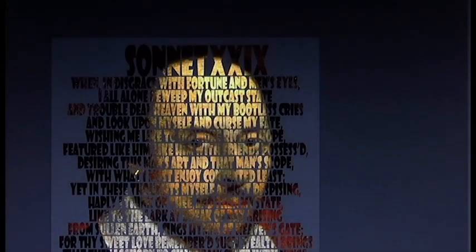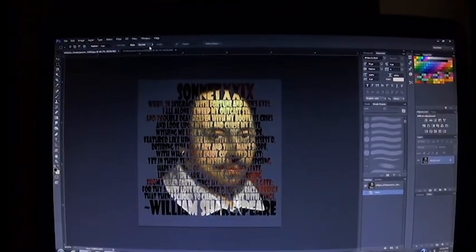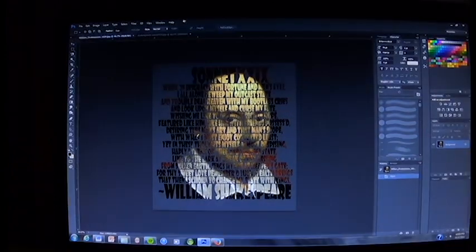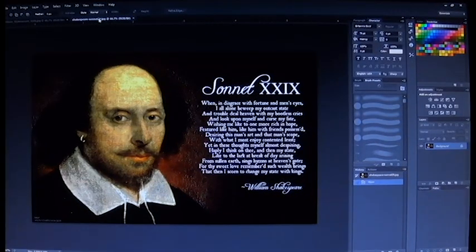You also have to pick out a picture. The picture I picked out is the same one I used for this image. I chose this one here. So to start out, after you've picked out your picture and your quote, you have to modify the picture slightly so it fits your purposes.